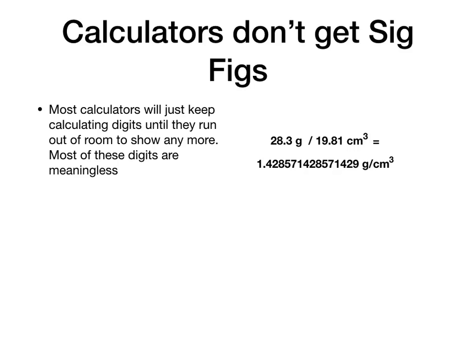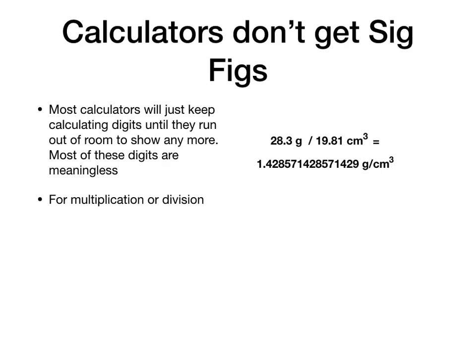In fact, I typed this in my calculator just a minute ago, and this was the answer that it shows me. Now, if you look at that, you should realize pretty quickly that answer is showing an awfully high degree of accuracy. There's like 16 or 17 significant figures shown in that answer. But the data that we used to calculate it wasn't anywhere near that accurate. That means that most of those digits in that number are just garbage. They're just meaningless. So we need to be able to figure out where we should round that answer so the answer shows only the significant digits, only the digits that have meaning. Now, when you do this for multiplication and division, it's a little bit different than when you're adding numbers. So we're going to go through both of them.